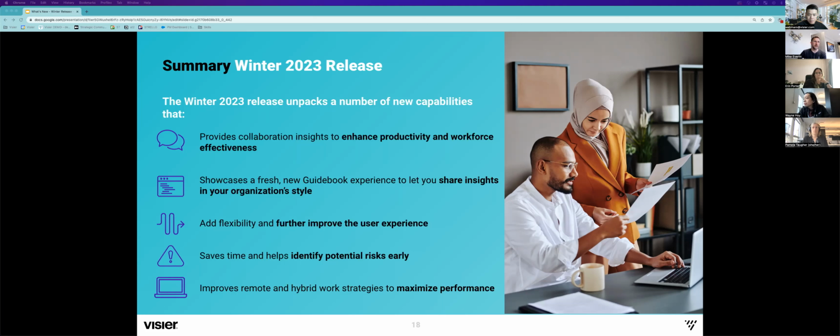Yes, that's correct, Emily. The standardized occupations, we still have MZ capabilities, and if you have a relationship with MZ, we're still taking that data and loading that data, but the Visier standardized occupations and Visier standardized jobs, that's all Visier's own technology and capability.